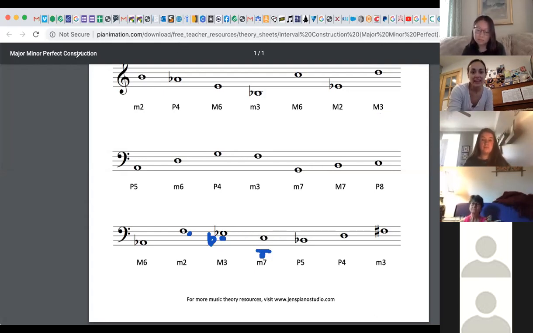Okay. And then let's do perfect fifth below B flat. E flat. Good. I'm drawing with my mouse pad, so it's taking forever. There we go. All right. Perfect fourth below D. A. Good. Yep. And then a minor third below F sharp. D sharp. Excellent. Yep. There you go. That's that.